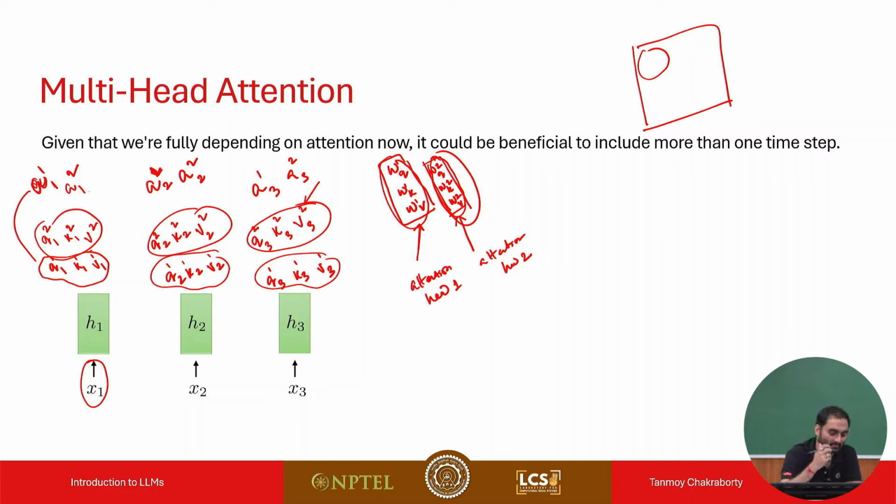Now, what are these information? Let's say you are interested in understanding whether this specific token is used as a subject or not, right? So one attention head will look at that aspect. You are also interested in knowing whether this is a pronoun or noun or not, POS tagging. So another attention head will look at that aspect. You want to understand whether this is a named entity or not. Another attention head will look at these aspects.